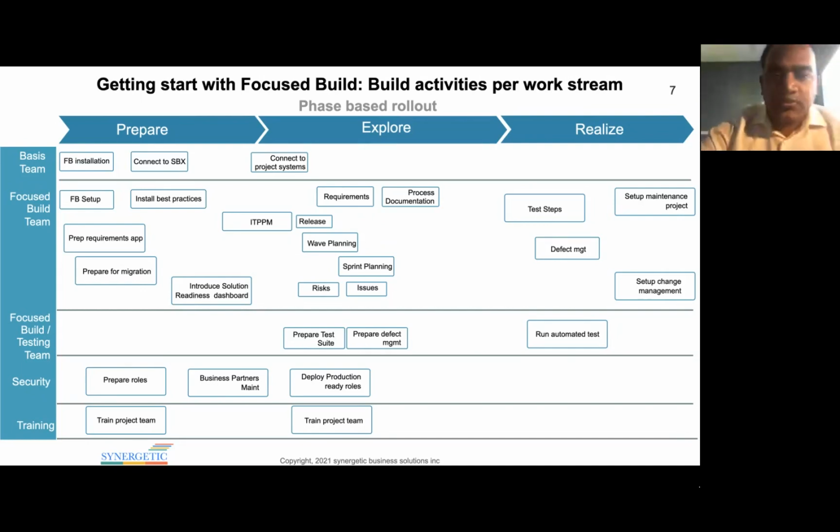And for the testing team, primarily in the explore phase, you may want to make sure that your test suite is prepared. What I mean is that, not just the Oasis nodes and things like that, make sure you have all the configuration, any configuration that needs to be done. There's not a lot you can do there, but any inputs and things like that. And you also get ready for the automation tests if that's what you want to do, where you want to put your data and all this stuff. Those kinds of preparatory things actually.